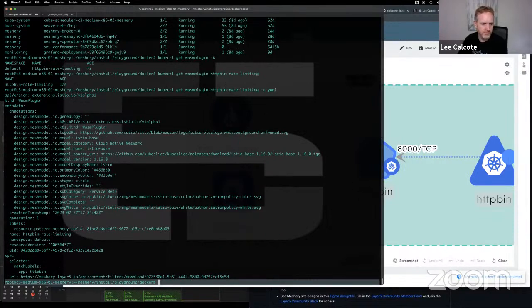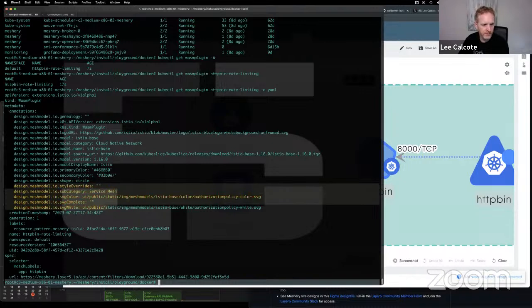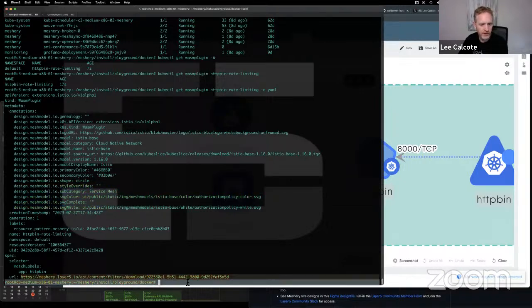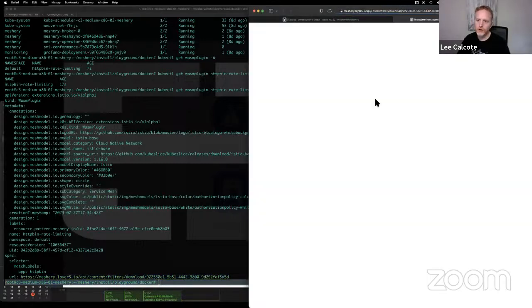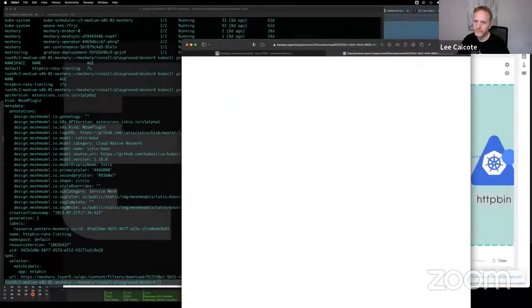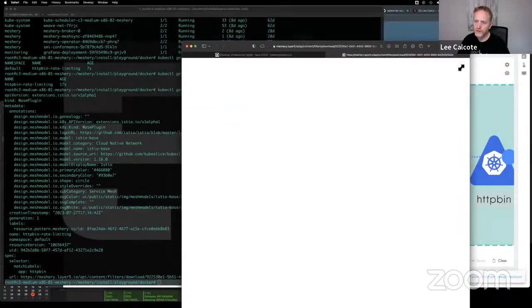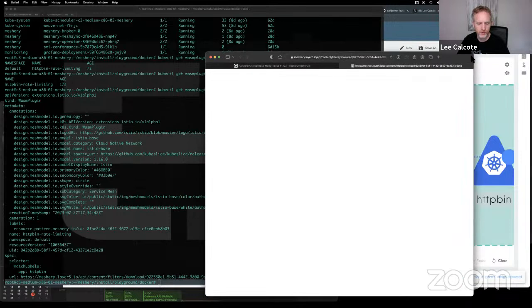So you can see some of the Meshery config that is being used. And here's the URL to the filter that we want Istio to use, Envoy to use.